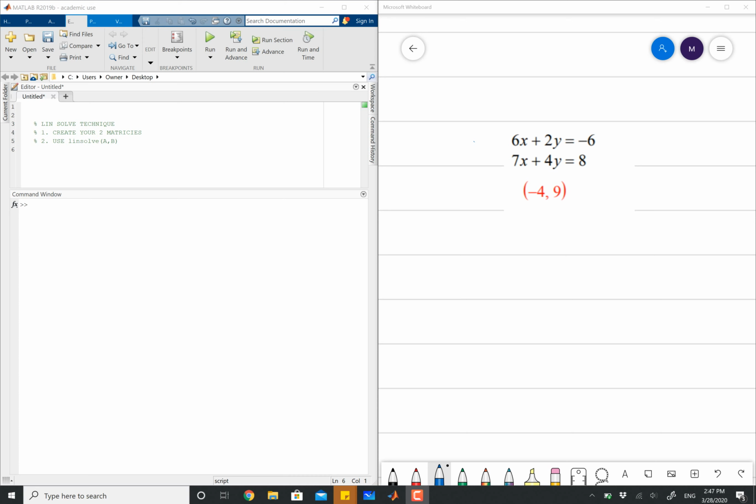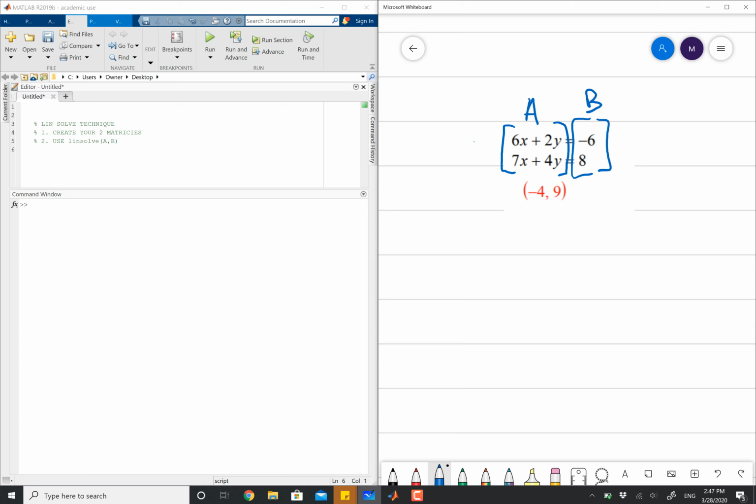Now, linsolve has a lot of other applications that I'm going to get to in separate videos, but for the purpose of this video, we're going to use it to solve a system. And just like all the videos in the past, I'm going to go over to my whiteboard and separate all my variables and all my numbers. Everything to my left, my variables, I'm going to call matrix A. And everything to my right side with all my numbers, I'm going to call matrix B. In all of my examples, I'm using this equation, which is relatively easy to understand.